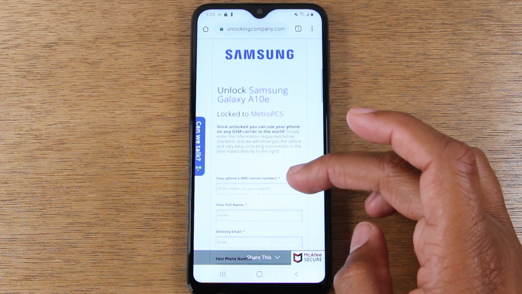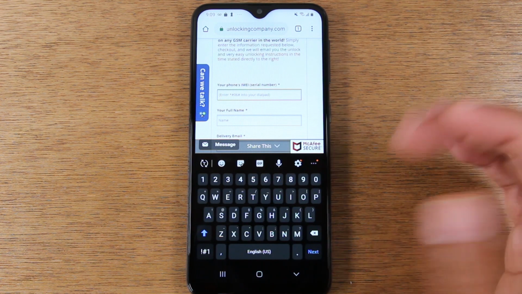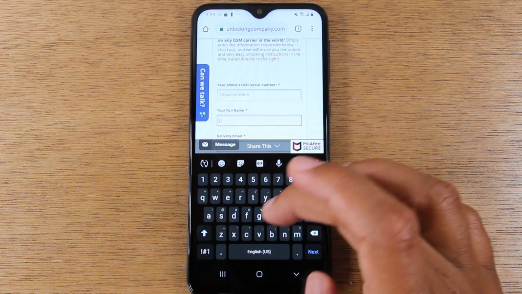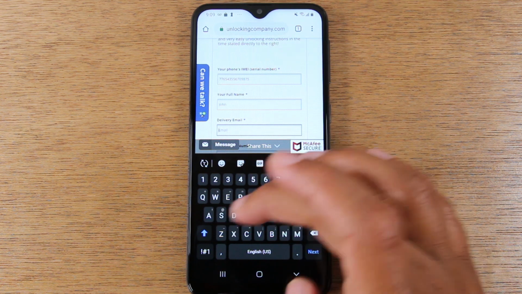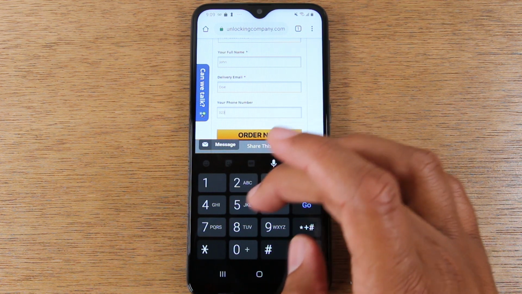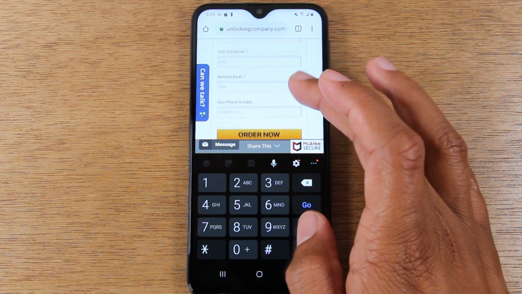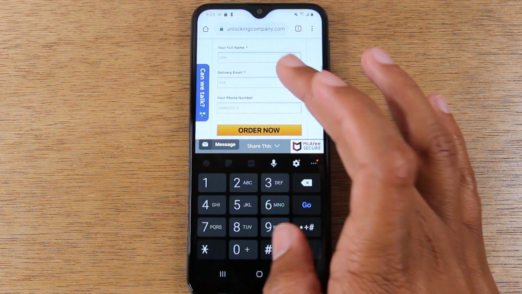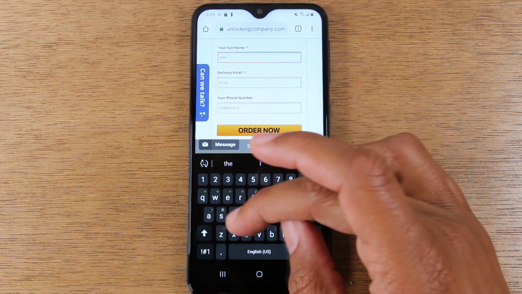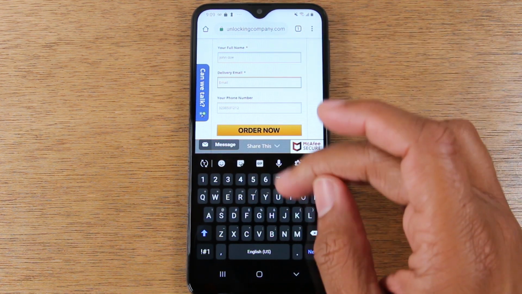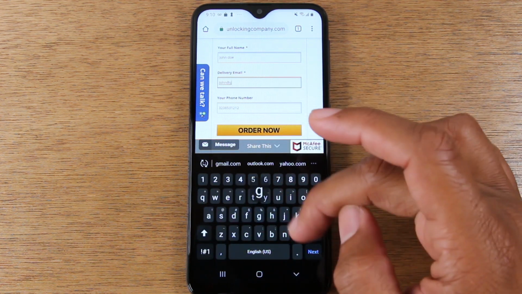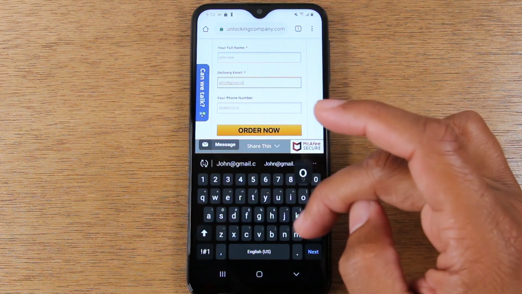And on this last screen here, you will need to input the IMEI that we got in the first step of the video. So let's go ahead and put that number in now. Put in your first name and last name. And you're going to put your phone number in. They used to ask for email, but I believe now they just, oh, excuse me. That was my mistake. First and last name up top, and then email address. Okay, once we input that information, hold off on hitting order now.